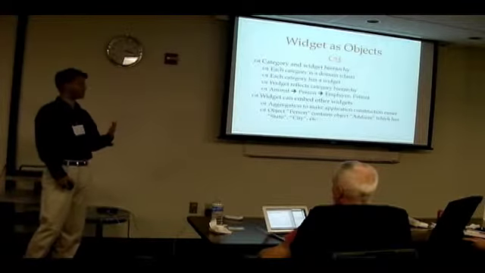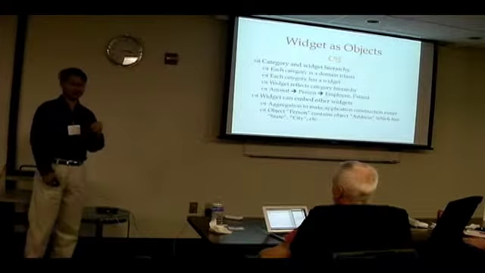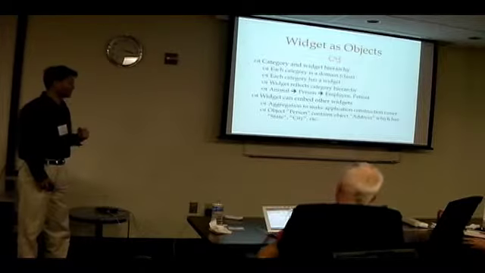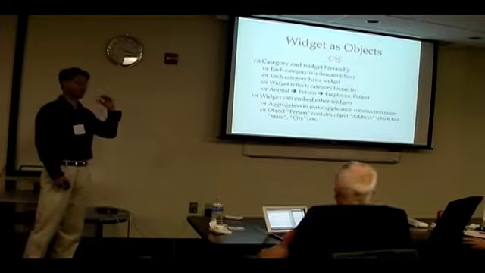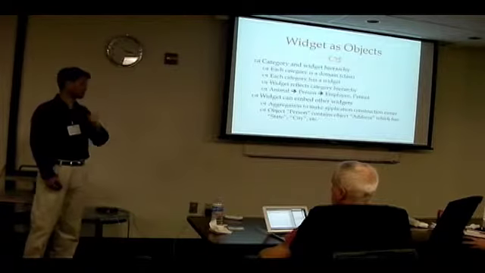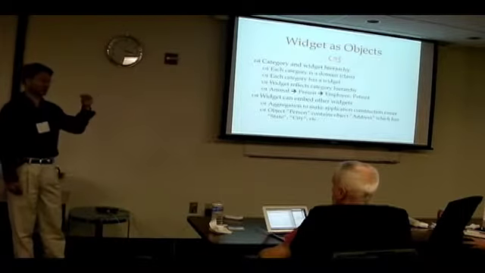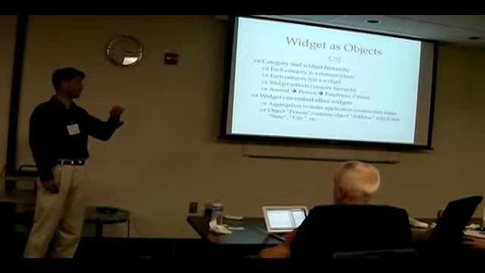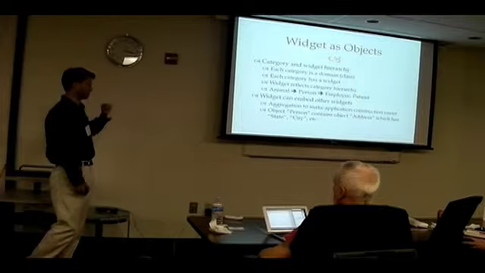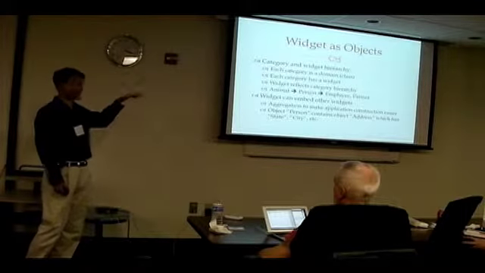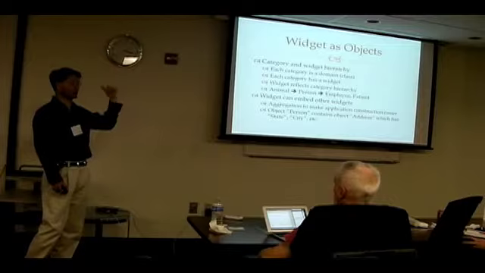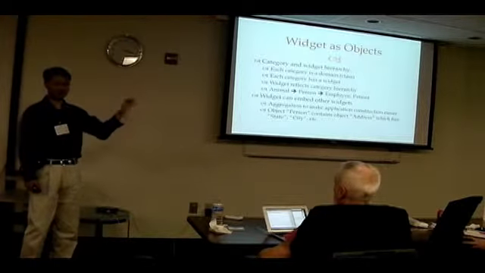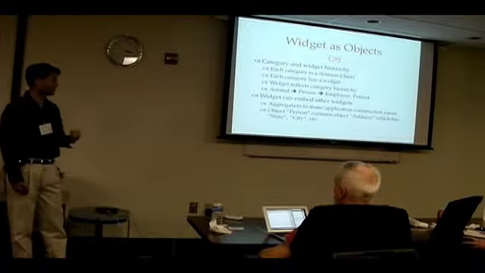A widget is basically an object. Each category, think of it as a domain, is a class in OO terminology, and we associate every category with a widget. The widget also reflects the category hierarchy. All this hierarchical relationship, the inheritance, will also be inherited by the widget, by the objects. For example, animal is the base class, person is derived from animal, and then a person has employee or patient. They have the same parent, but they're different.